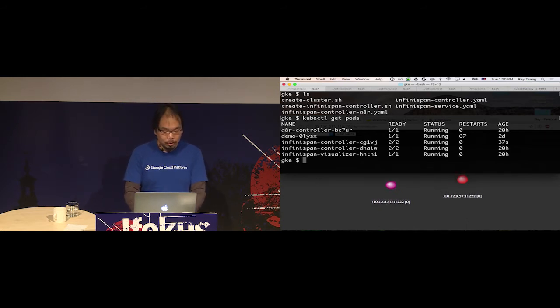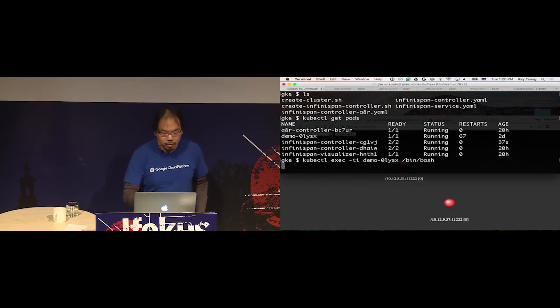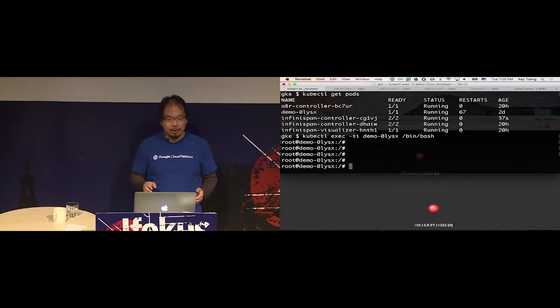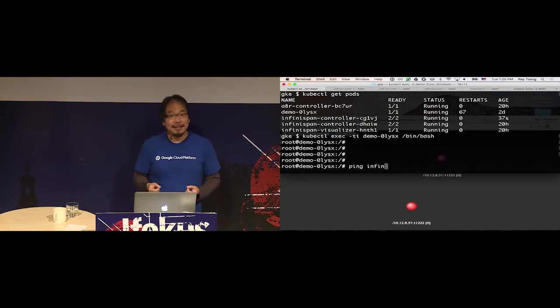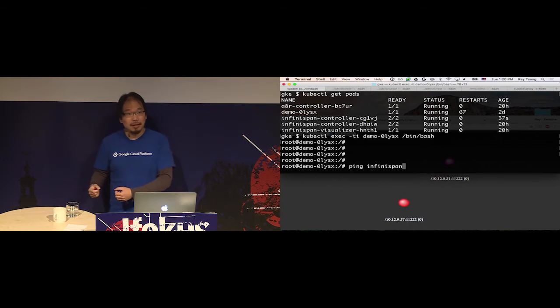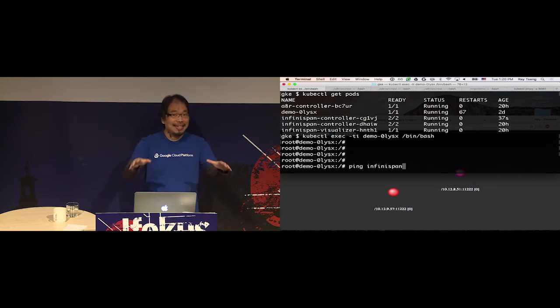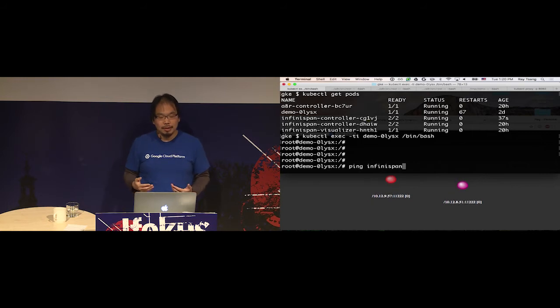And to do that, I can do kubectl exec. I'm going to basically drop myself into the shell in one of these running pods or one of these running containers. And now I'm inside of the container that's on one of the machines in the cluster. It doesn't matter which one, but it's within the cluster. So what that means is I can then ping InfiniSpan as a DNS name because it's exposed as a service. And so what that also means is even though it has no load balanced IP address, I can still ping the DNS name that will be automatically created for me.